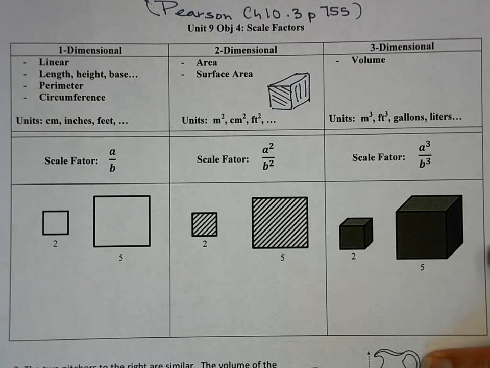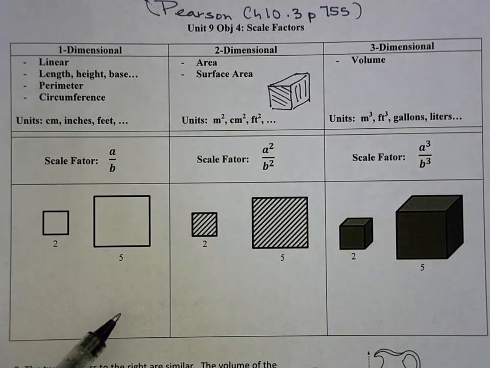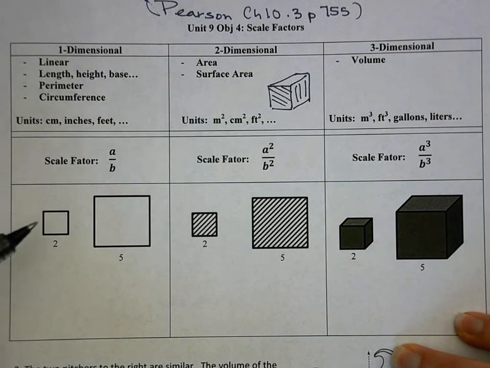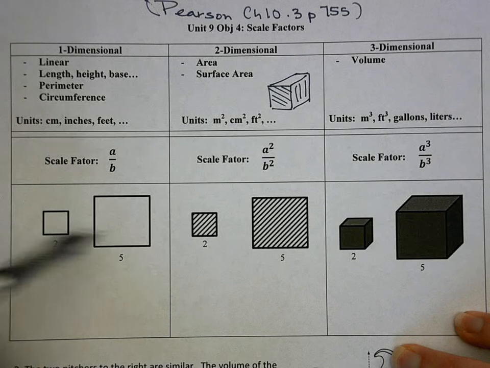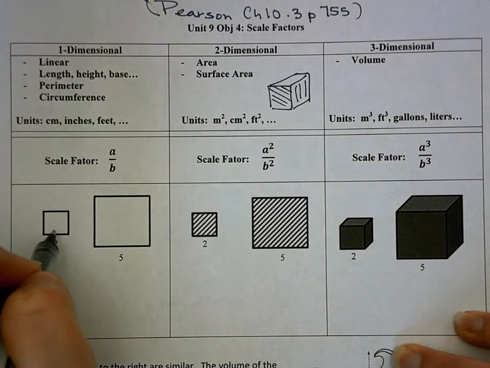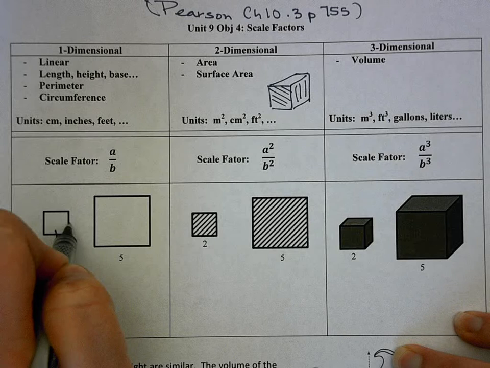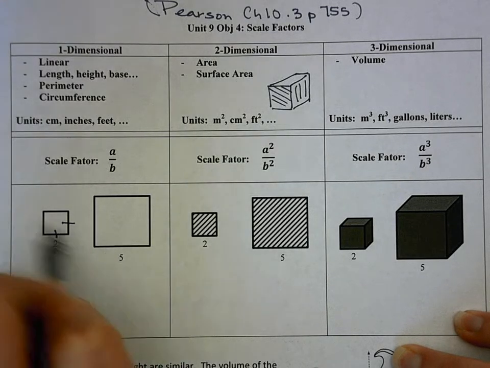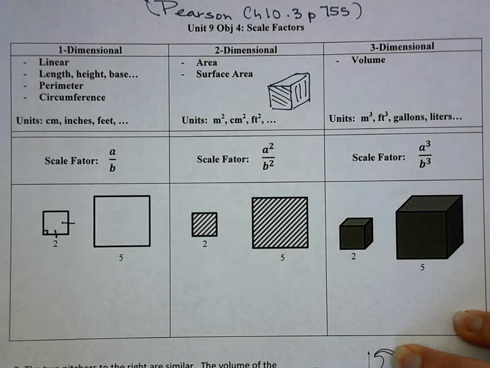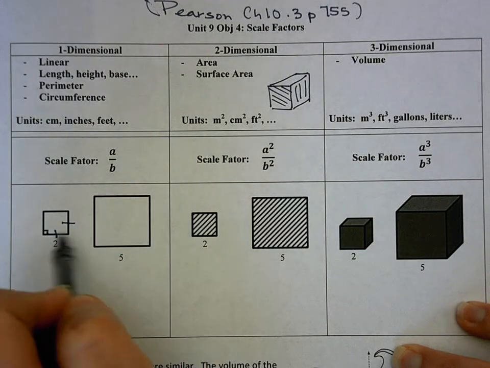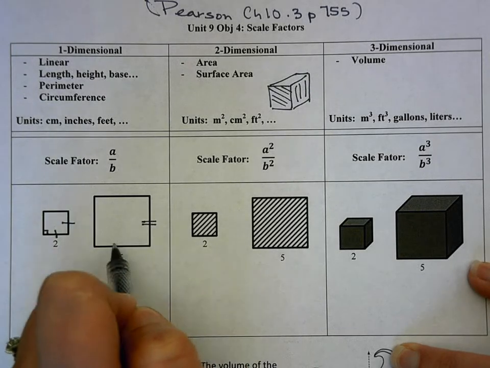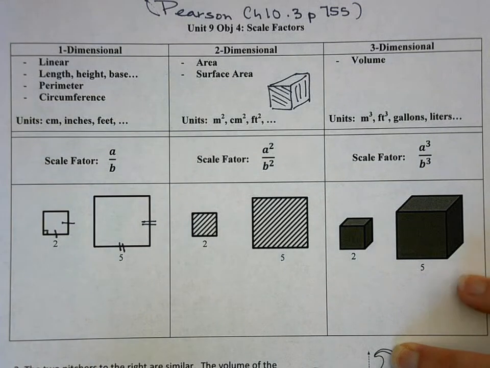Last year you studied similar triangles and similar figures. If they're similar, that means they're proportional. So if I look at something right here, this is a square, so we use a notation like this to remind you that these two sides are congruent. I don't have a right angle in there, but let me pop that in. If this figure is similar, then that makes this one a square as well, so this side would be congruent to that side.